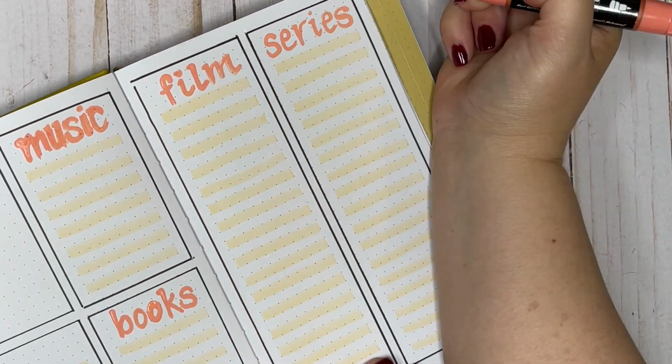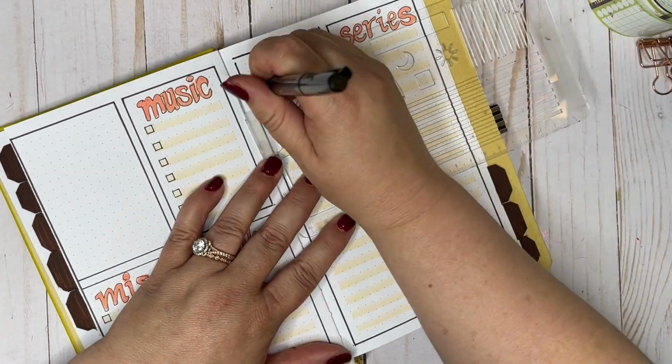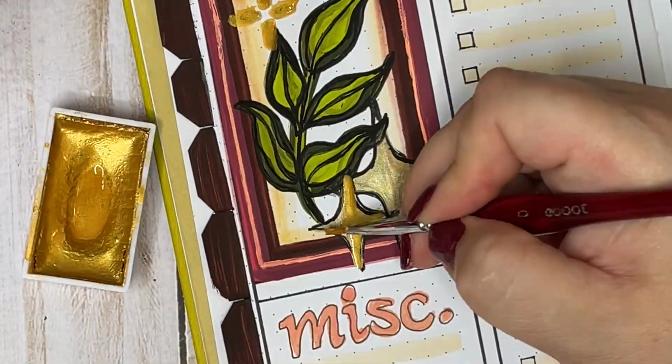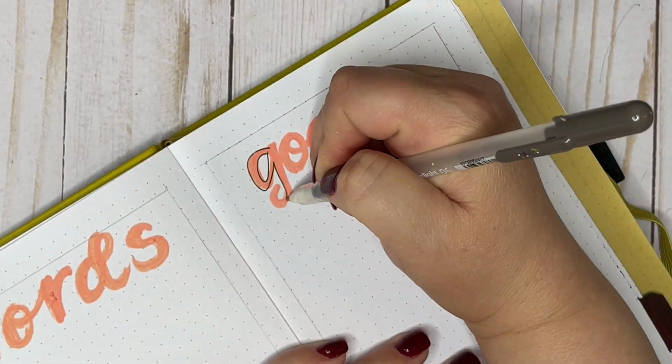This is my media tracker, and this is where I will keep track of anything I'm interested in watching or listening to, any music, film, TV series, books I want to read, or miscellaneous things. And miscellaneous might be a podcast, or maybe it's a stand-up comedian that a friend recommends to me, something like that.